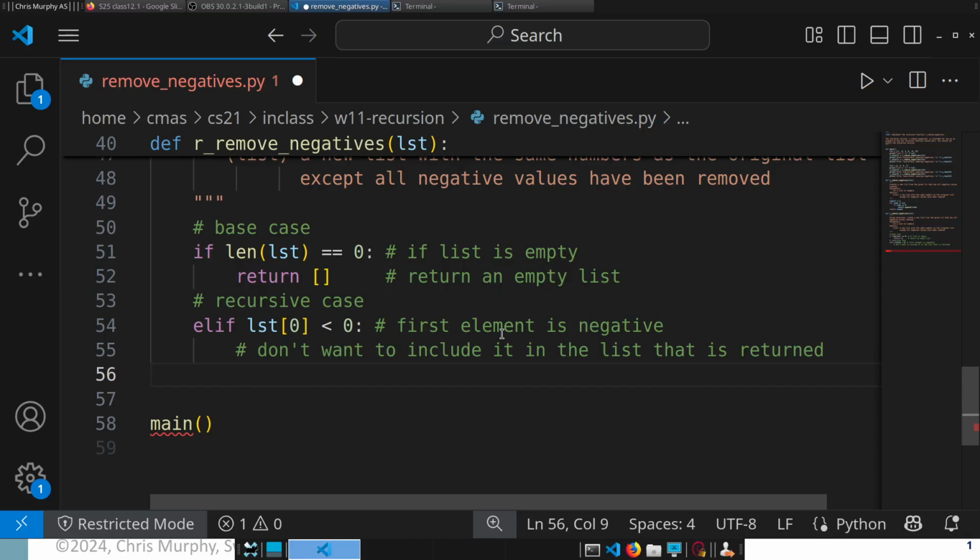Now you might be thinking, well, we never saw how to remove an element from a list. I believe that's true, but we don't need to, because we're not removing anything from the list. Rather, we're going to create a new list.